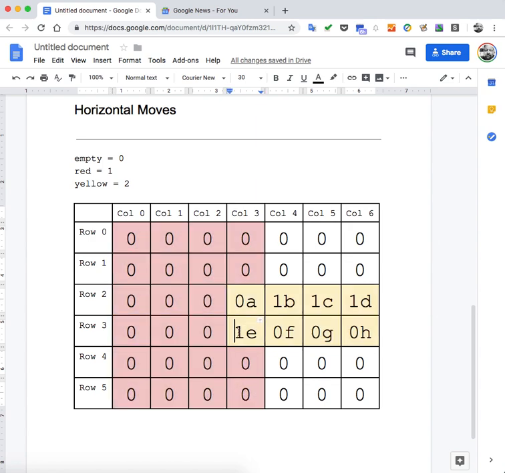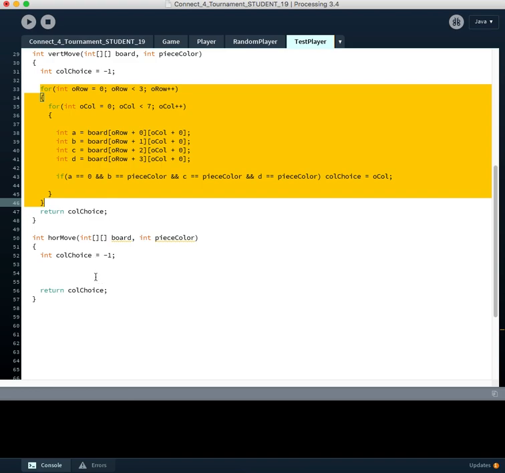And I'll deal with this edge case in a particular way that'll become useful for you as you go forward. Okay, so what are we going to look for? Well, we need to look at how many rows in this case. Let's do that loop first. And we see that we need to start looking for the pattern at all the rows, because any row can contain a horizontal win. So let's design that loop.